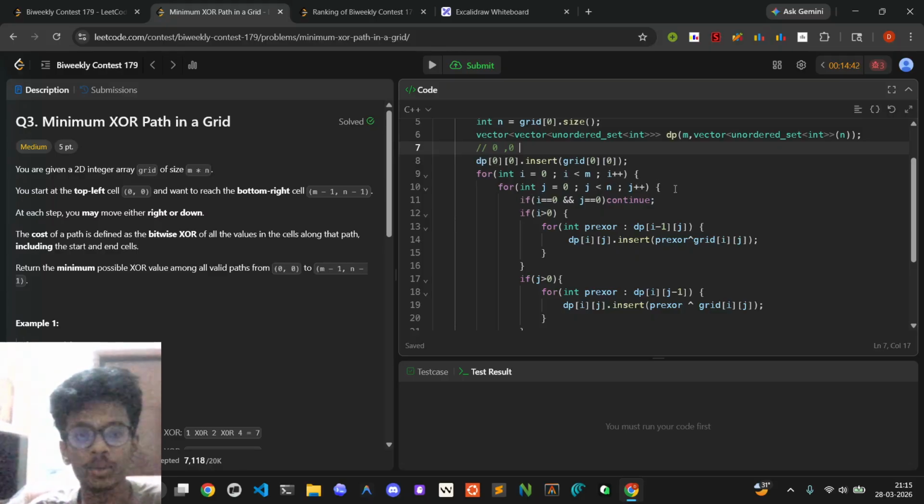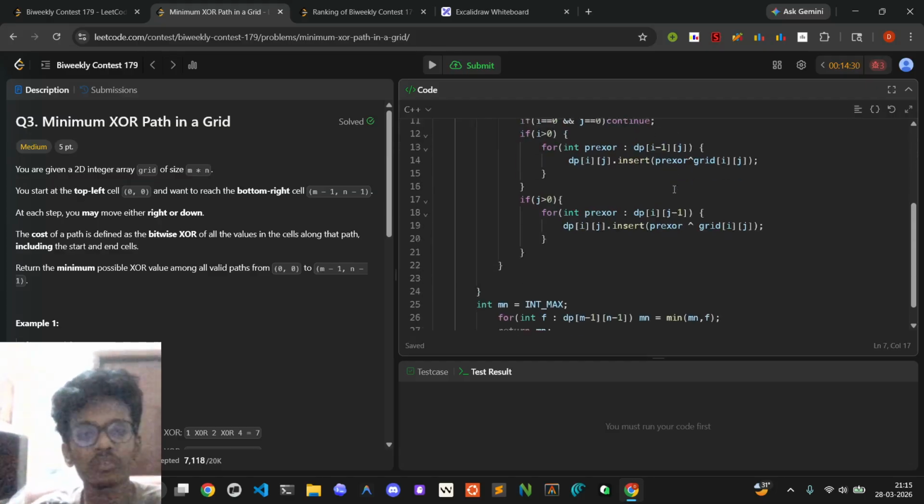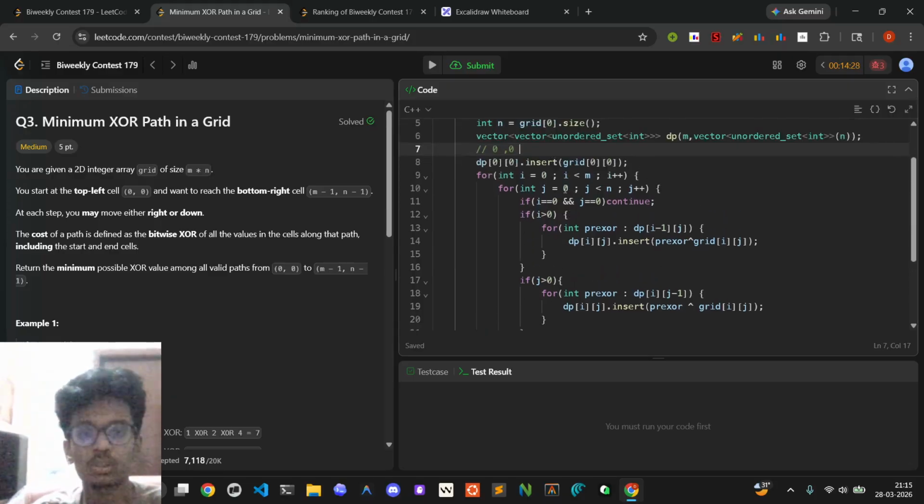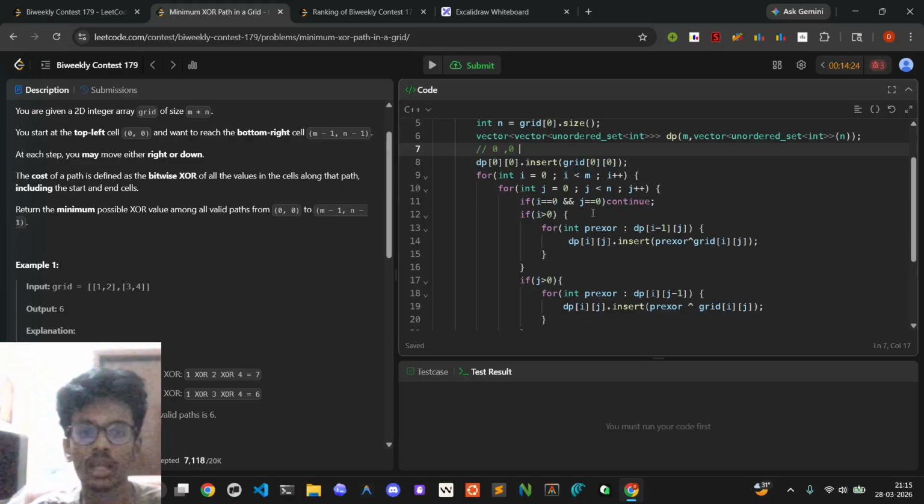If both of them are 0, if i equal to 0 and j equal to 0, then simply continue from that iteration. Or else you could have written i equal to 1, j equal to 1 directly from here. Again, that's not a problem.